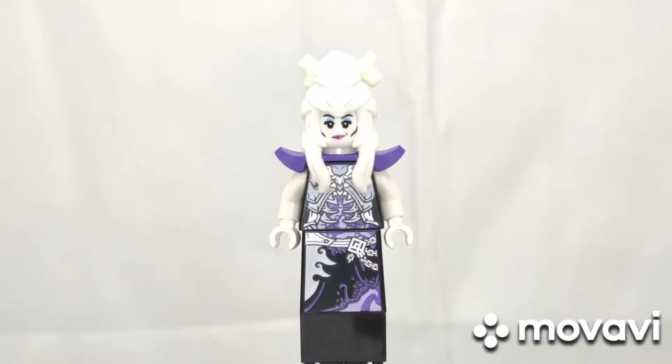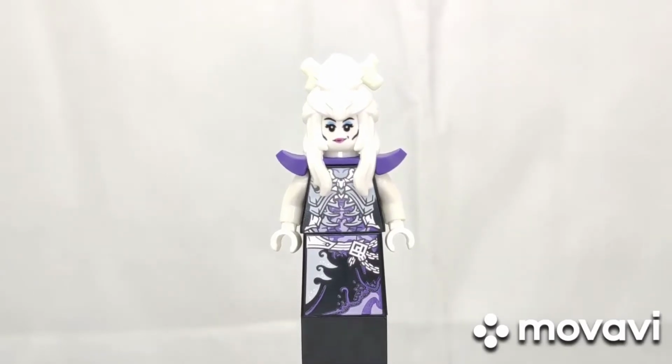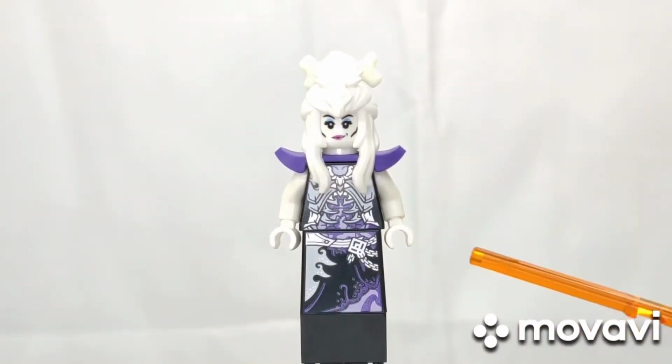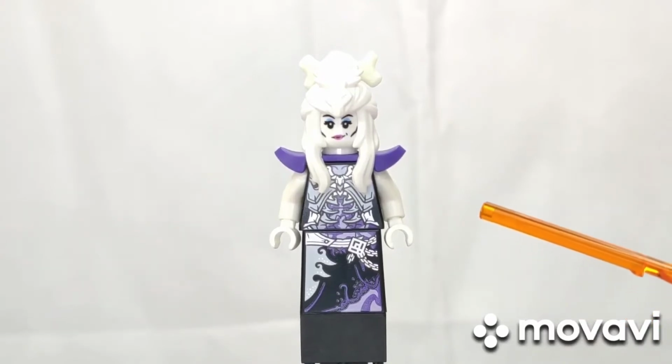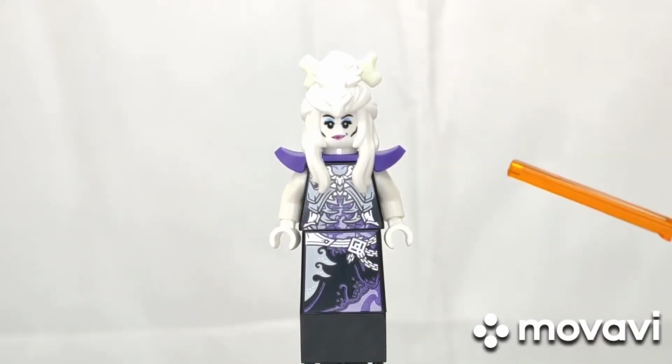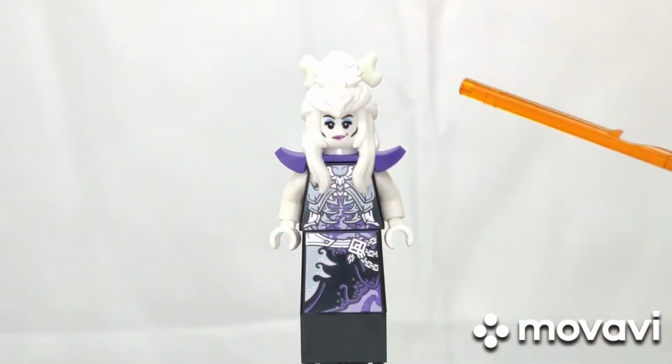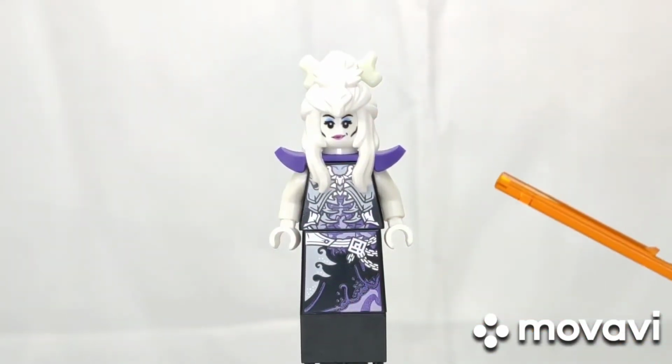Okay, so this is the last villain in this set. And actually, when I rewatched the episode in preparation for reviewing this set, the Lady Bone Demon didn't come out in season 3, or at least in the first half of season 3, I think. So, pretty odd that LEGO put the Lady Bone Demon in this set, because she didn't really appear in season 3, unless this set also appears in season 4. I'm not sure. But again, we have the same Lady Bone Demon that you see from the Bone Demon set from the previous season.